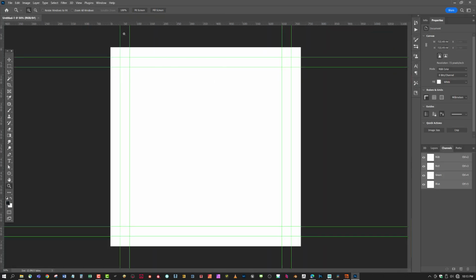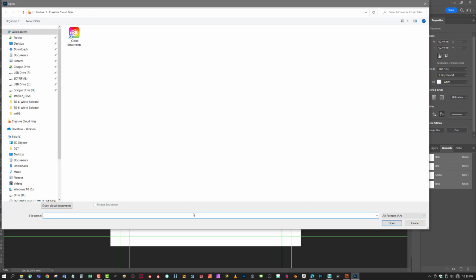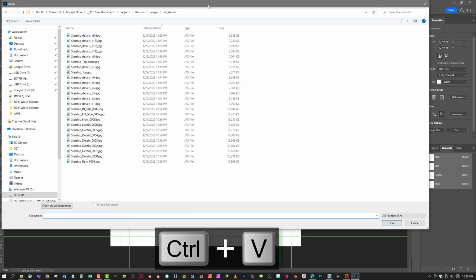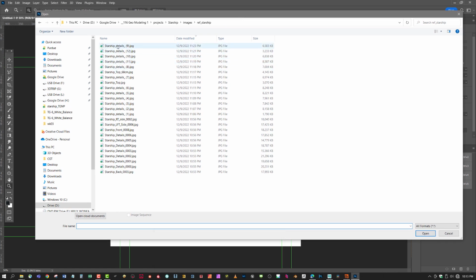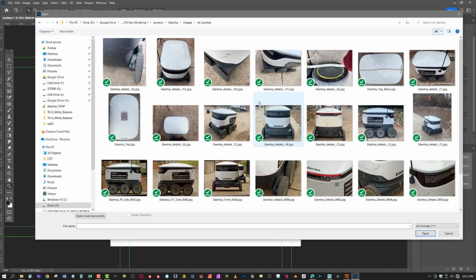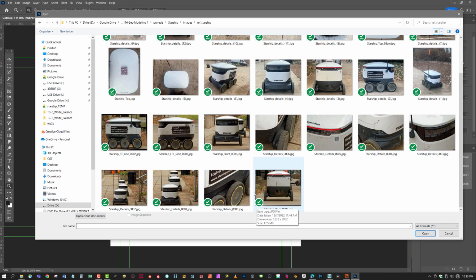And so now we've got a square aspect ratio, and then I want to go to open, and I'm just going to paste in the address where I saved those off, hit enter, and there we go. There's all of our files, and we can actually look at these if we want, because they are JPEGs, so they should come in. Some of the references I'm just going to keep on the side, but I have specific ones that I'm planning on bringing into Maya, and those are the ones that I want right now.